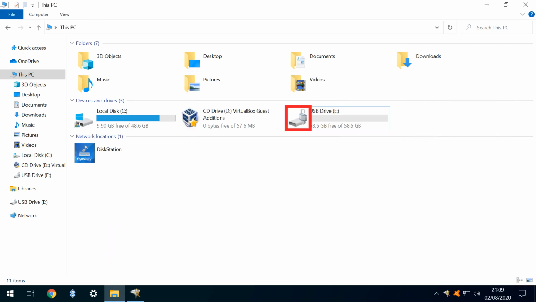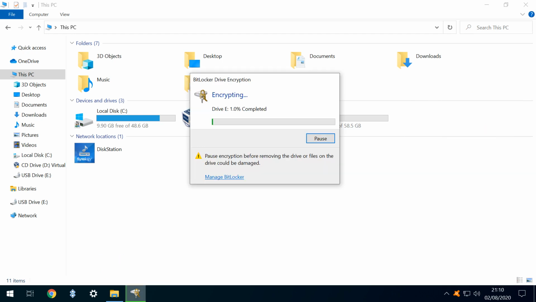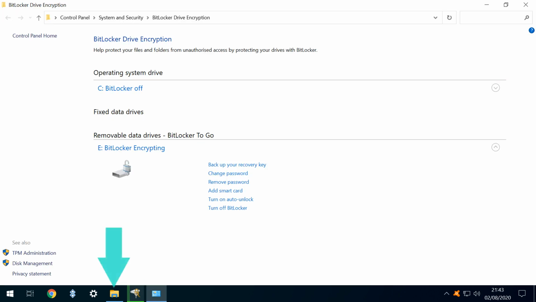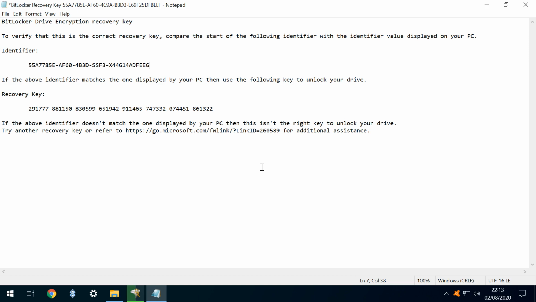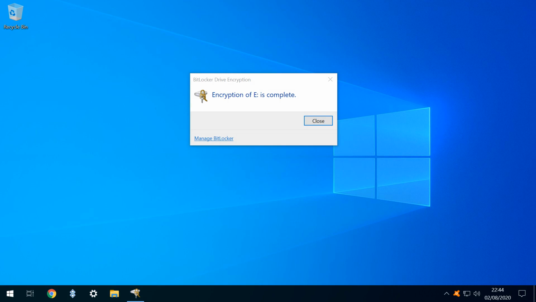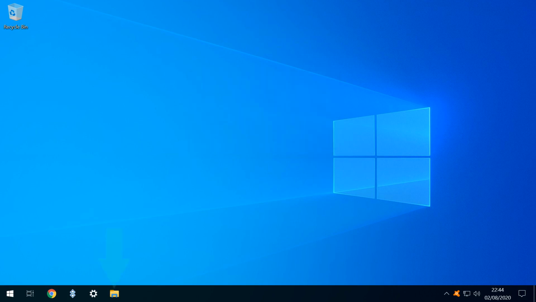We can already see an open padlock on the drive's File Explorer icon. Progress can be observed via the percentage indicator and progress bar. Whilst we're waiting, clicking Manage BitLocker reveals a number of encryption options, and we can navigate to our Downloads folder to inspect our recovery file. Opening it reveals a plain text file detailing our recovery key. Our blank, generic 64GB USB 3.0 drive took just over an hour and a half to process, and we received notification upon completion, which we click to close.